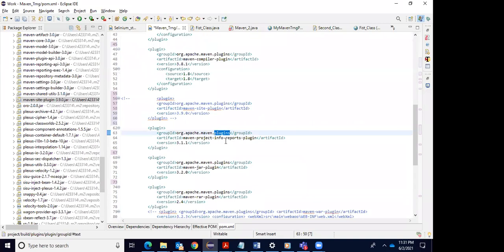Okay, guys, any questions? With this we are going to end the major topics of Maven. Another topic with Maven is that a few sets of goals are defined. Those goals we are going to understand in our next class. So up to now, if you are clear, then only we'll go to the next topic.